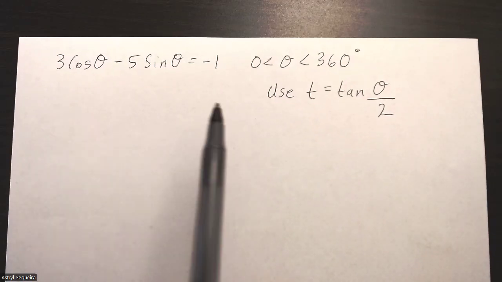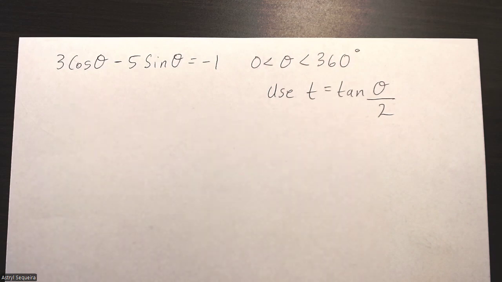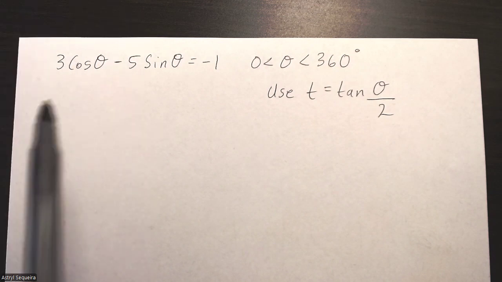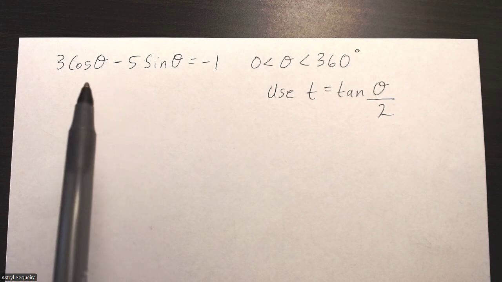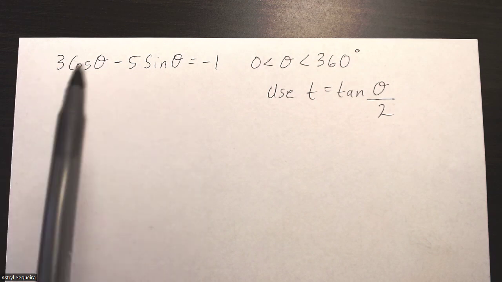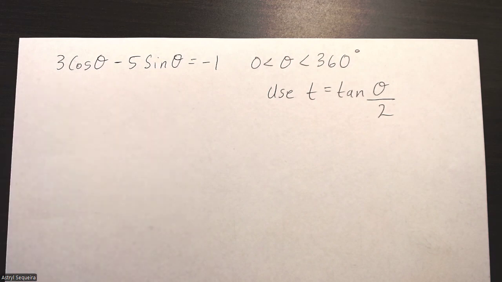All right, in this video, we want to solve this trig equation over here between 0 and 360 degrees. Now, generally speaking, we use our CAST rule for these types of equations. But we have sine and cos in this video. Normally, when we have sine and cos in the same equation, we try to manipulate it around either using trig identities or try to use sine divided by cos equals tan.